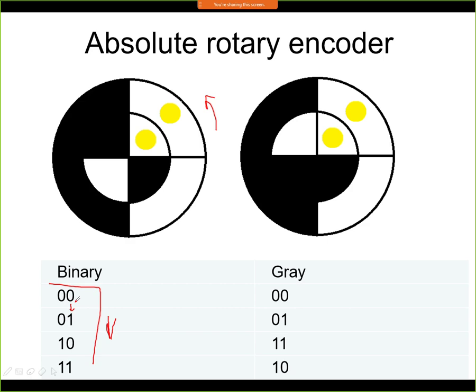The way it's encoded is called gray encoding. It's also a binary code, but now the states are rearranged in such a way that we have only the transition of 1 bit at a given step. So here we are changing this bit, here we are changing this bit, here we're changing this bit as well, and here if we go like this, we change this bit only. So we can see that if we encode it in gray encoding, then we know that at any given transition there is only 1 bit of change.